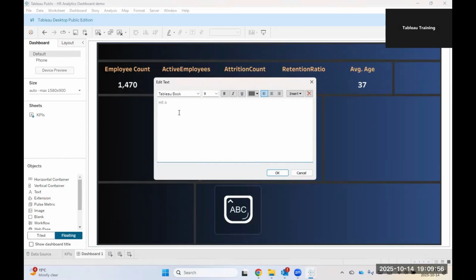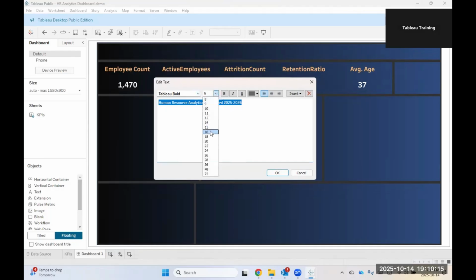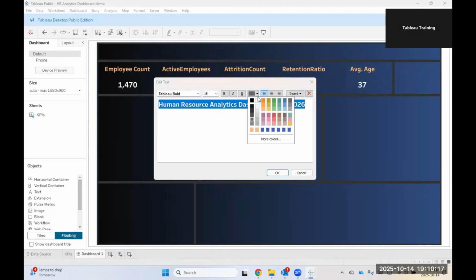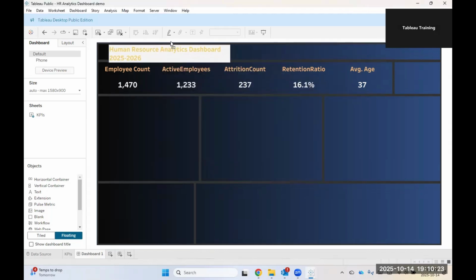HR, human resource, analytics dashboard. You can say 2025, 2026, by changing its font and coloring, make it the same as this, and bring it here.